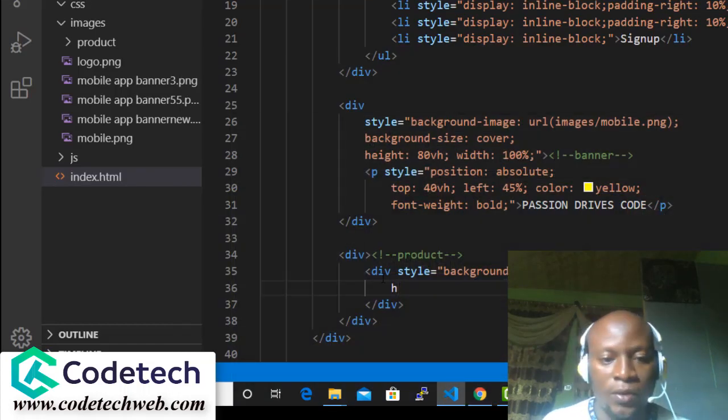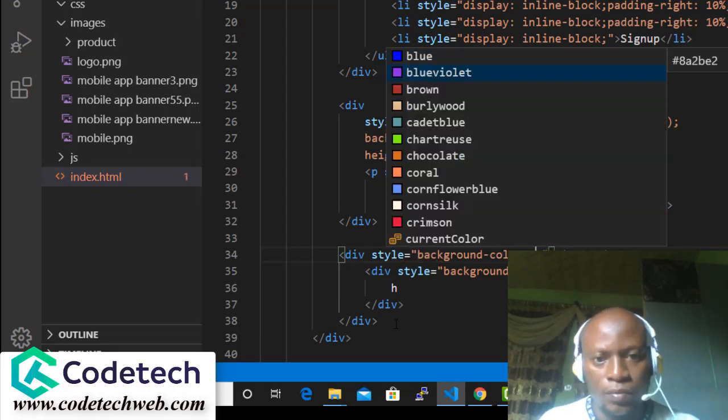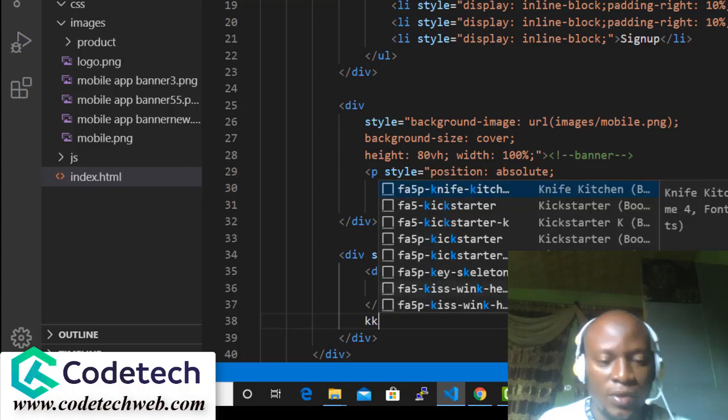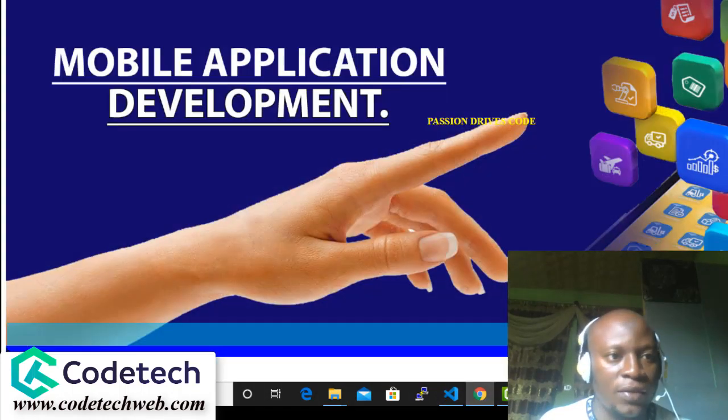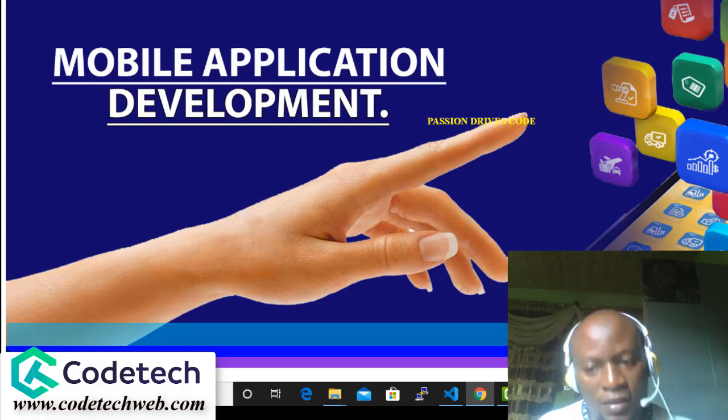Okay, now let us write on. You might be wondering, is it really in the product division? Okay, let's give the product division a different background color so that we can be on the same page. And I need to go out to the products. Then if you had some content here, hit Ctrl S to save your job, and if you come back here and refresh, then you see that this blue is inside this purple. I hope you understand. It's inside the pink column, I mean the purple column. So if you check it very well, you can see that we have a division inside a division.